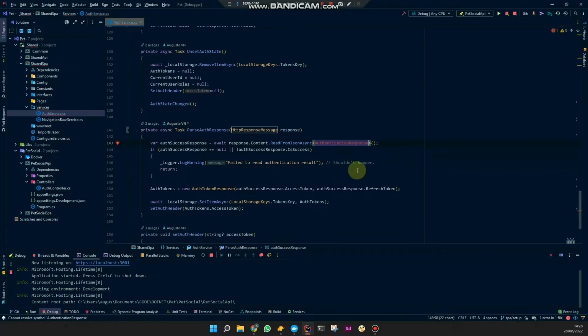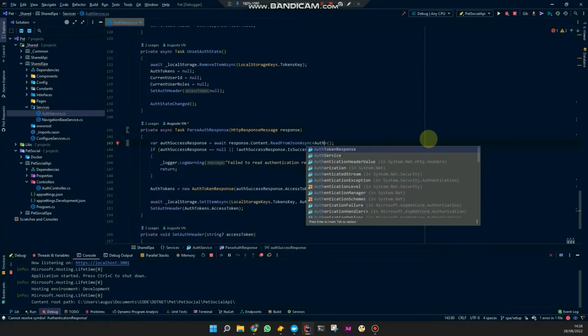Parse auth response. It's called set auth state or something. I renamed it to parse auth response, but I will explain it. I will go over all the code in a bit while attempting to explain the full authentication flow from front end to back end.